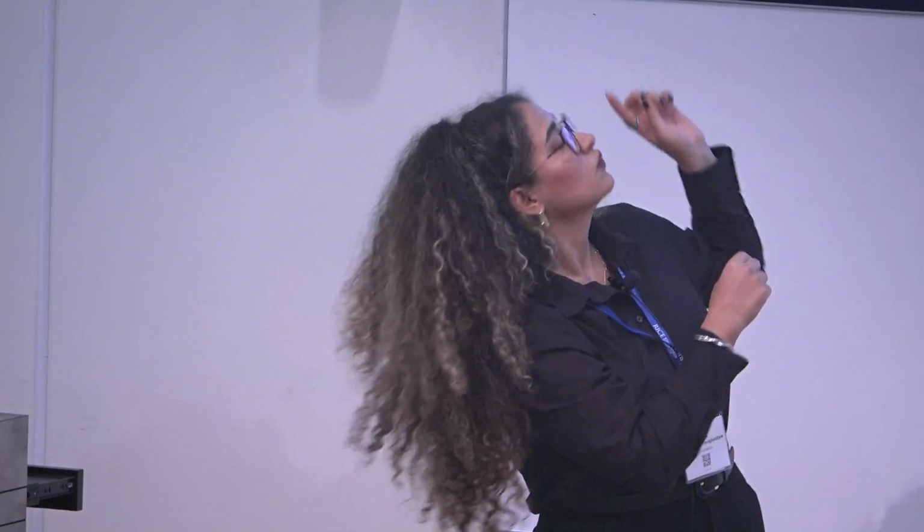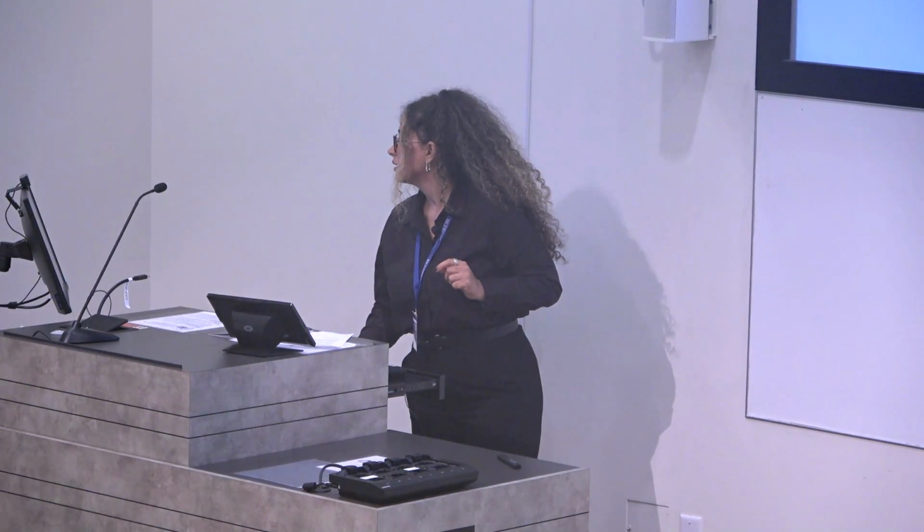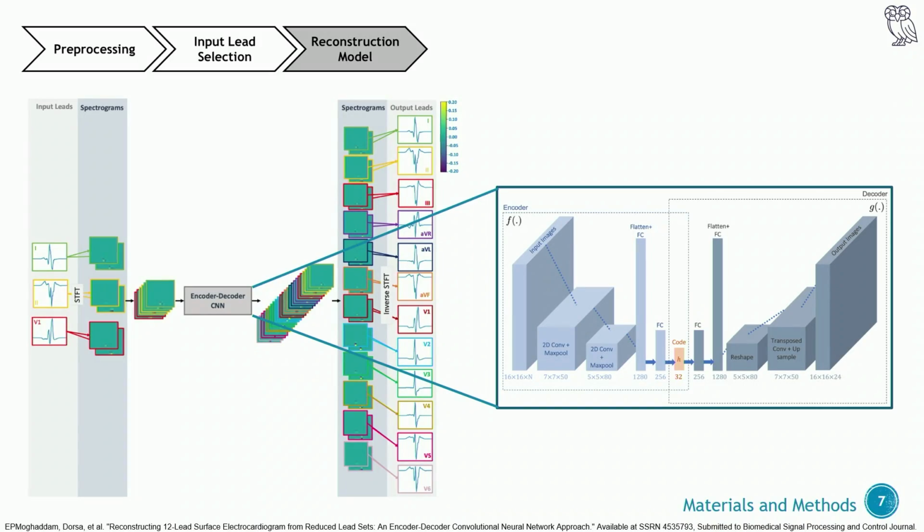I have a question. In your study, what is the ground truth? So the ground truths are the actual 12-lead ECG that was recorded, and we pick a subset of those as input. Let me go back to the last slide. Okay. So the ground truths are the actual 12-lead recordings that we do have in the data set. Those are real recordings that we have.